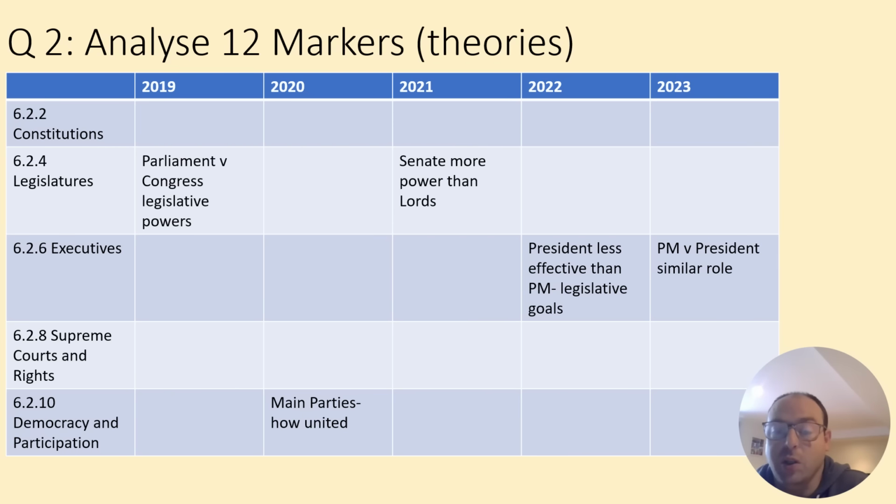Again, don't worry too much about having to think deeply about this one. You just need examples to show how the two systems work in similar ways or in different ways in all of these different bits. You have to know your different theories. My tip is, I think structural, when you're comparing the US and the UK, the structural one is always a nice go-to. It might not work on all questions, but on most questions, it's a nice go-to one.